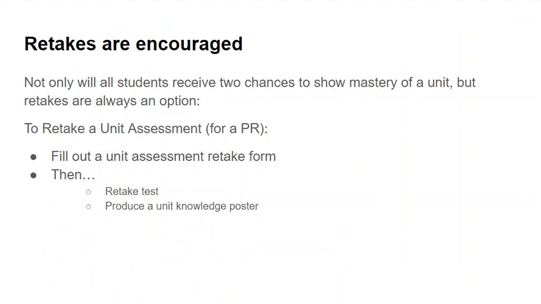Students are always encouraged to retake any unit assessment. To retake a unit assessment for a proficient, they'll need to fill out a unit assessment retake form, and then they can either retake the test or they can produce what's called a unit knowledge poster. If a student is not good at taking tests, this might provide them with a different way to demonstrate their knowledge of the material.